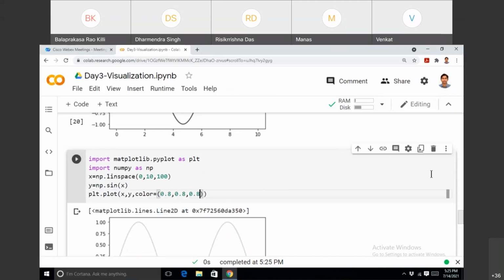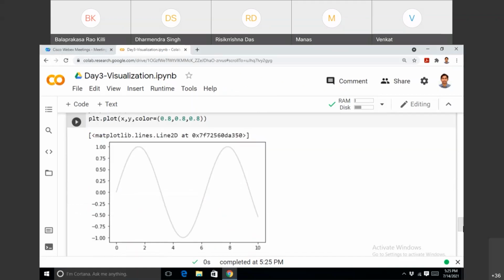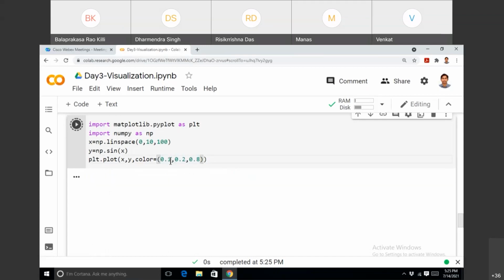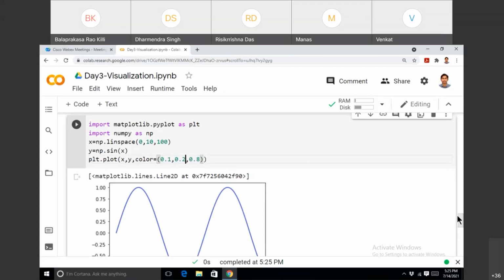If you give 0.8, 0.8, 0.8, then it will produce some combination, again a shade of white and black. You can change all the values. I'm changing only one thing so that you can see whether it is the red shade or green shade or blue shade. If you give 0.1 here, 0.2 here, and 0.8 here, what will it produce? It will produce blue shade. You can change all the values.